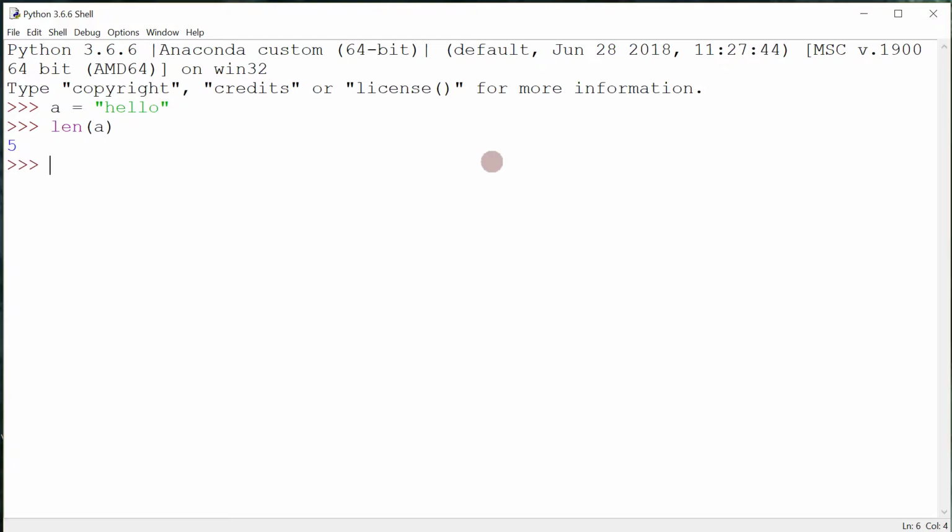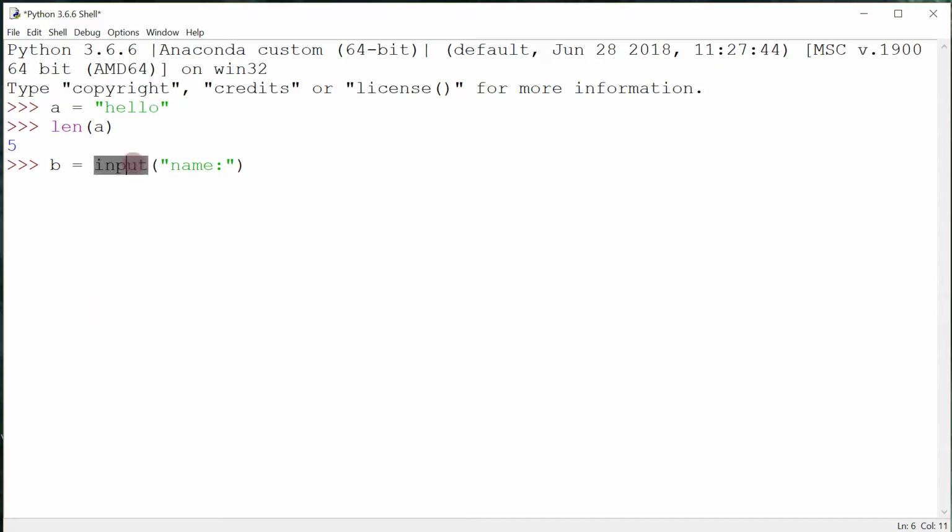Now I'm going to show you another function called input. This function presents something to the user. So I'm going to say name followed by a colon. It presents whatever you pass in as an argument to the user, and then it waits until the user types something in, and it returns whatever the user typed in. We're going to take what it returns and put it in a variable called b.